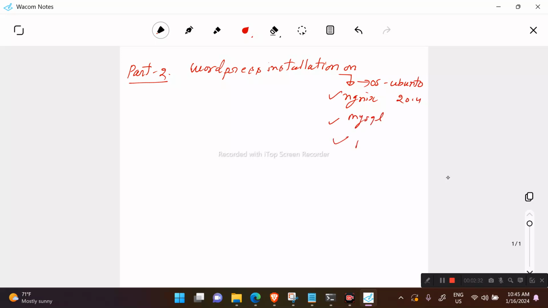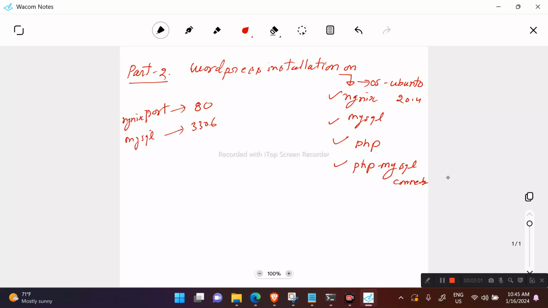Then we installed PHP and the PHP MySQL connector. We were using port number 80 for Nginx, and for MySQL we were using port number 3306.